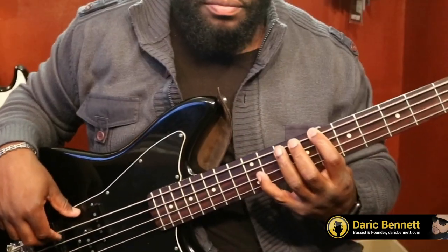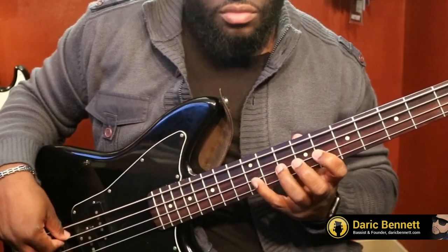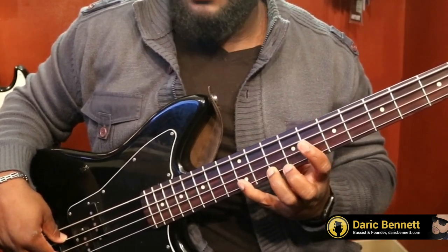Now, if we were to keep going and just extend that scale, the next note would be D. We ended on the C, the next note will be D. So all together, I'll play it. Stretch with your pinky. Next string down, we have the D sharp, we have an F and a G. We're just going to be working with that for today. We can extend it even more, but we're just going to be working with that fingering so we can have that four-finger placement and not be stretching too far outside of this. Just to make it easier for you.